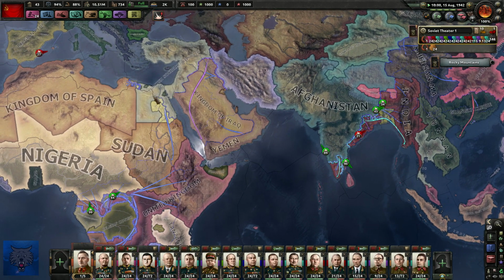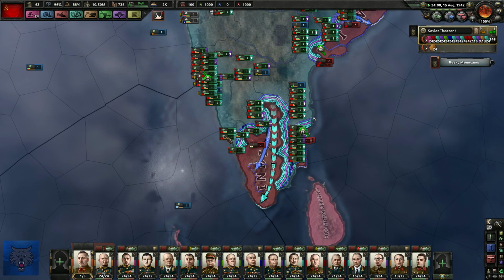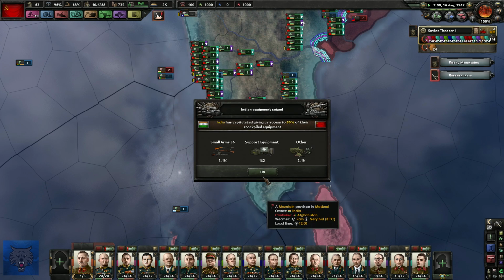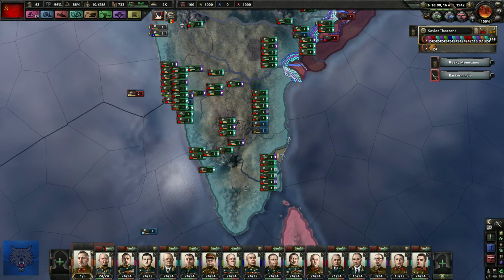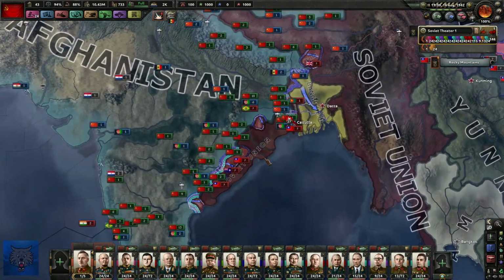Yeah, so Turkey's actually seized the Egyptian territory, which is cool. But I'm surprised India hasn't capitulated. They were like one tile off. Fantastic. So we've taken that now.